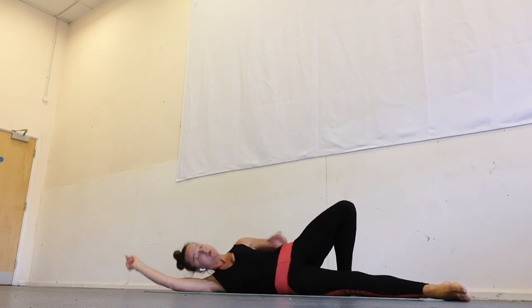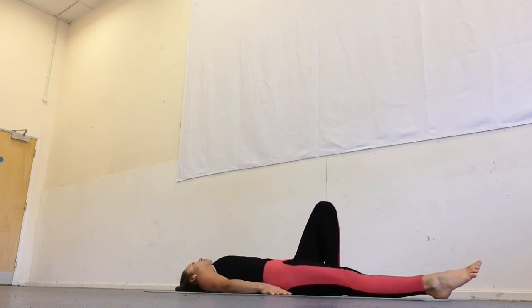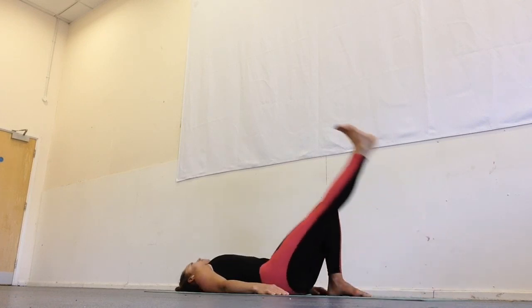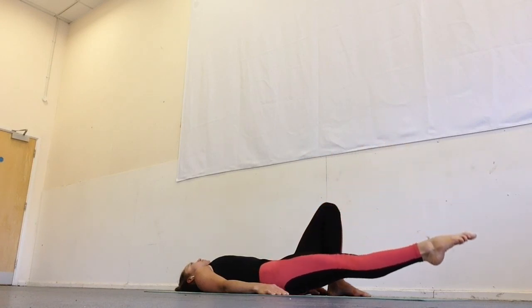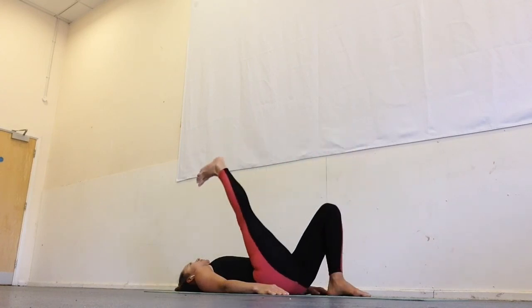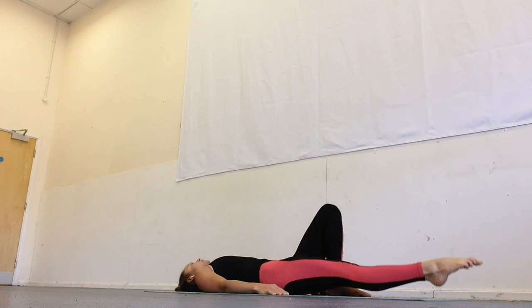Gonna lie down on our backs. Hold your left knee bent, extending your right leg. Palms beside your body, pressing down. Flex your right foot. Inhale. Exhale, lift right leg up to the sky. Hold for two. Inhale, point to lower down. Control. Exhale, flex foot to lift leg up for two. Inhale, point to lower down.